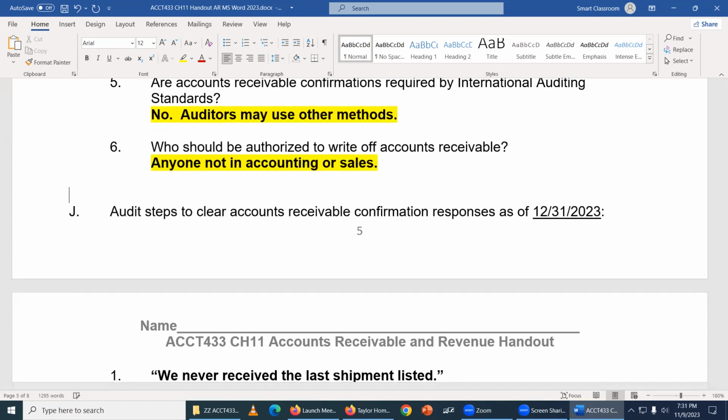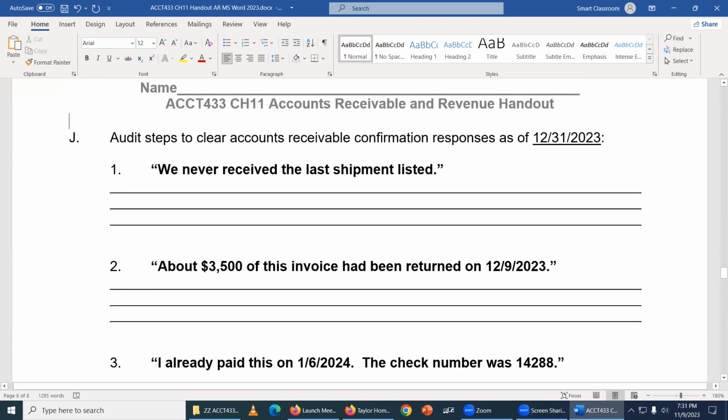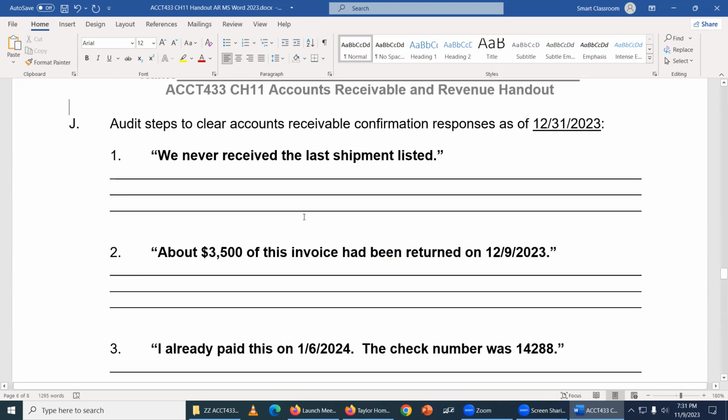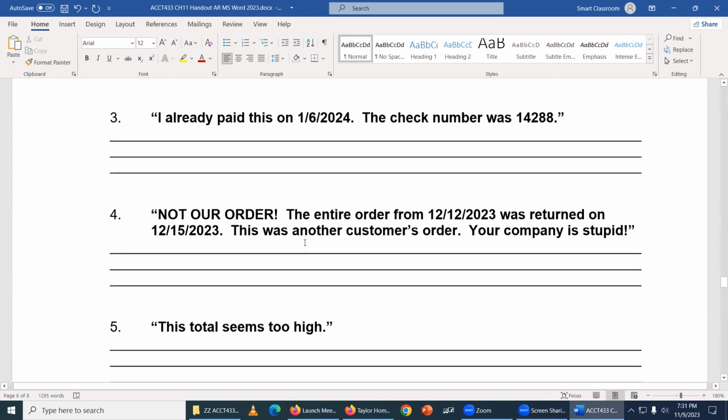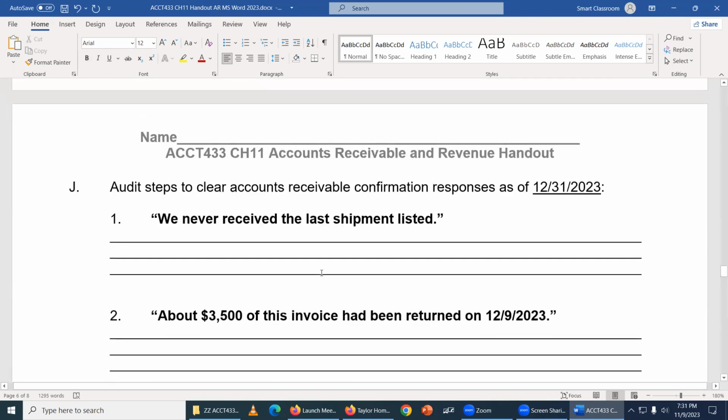Okay, clearing accounts receivable. This is when you get accounts receivable confirmations back. And you have to do what in auditing they call clearing them. Clearing them is when you come up with a problem. And by the way, when you start auditing, make sure you talk to your senior before you put something in that needs to be cleared. Nothing gets them more angry than you putting down some kind of an audit point that they have to explain when they don't want to. So you always check with them. But you get back these confirmations. They have all these things that they say was wrong with them, and you have to clear each one of them and see what's going on with them.